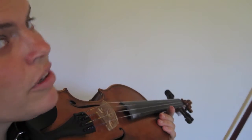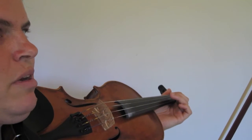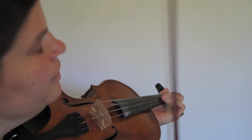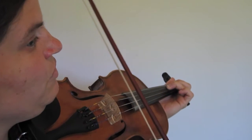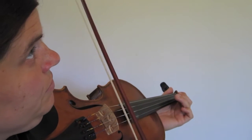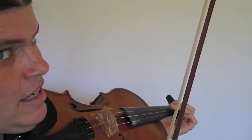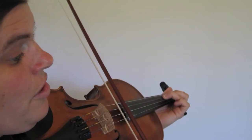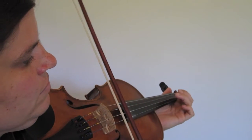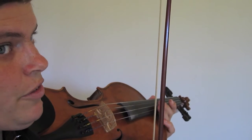So we have a pickup note, an A, and then we get this nice G chord, and I like holding off on making the double stop till late in that measure. Right there. You could do it earlier, but the melody then is less distinct, so I like to wait. Here. And then the first phrase comes back.